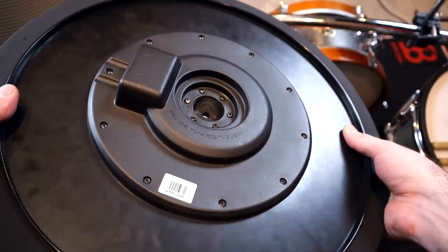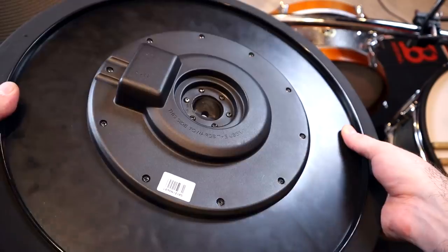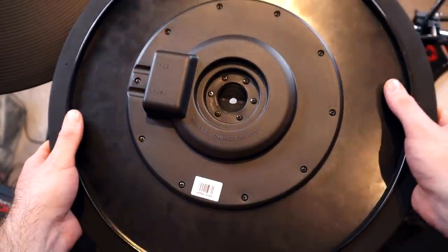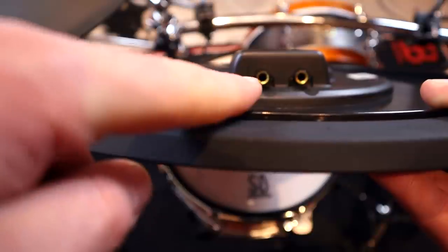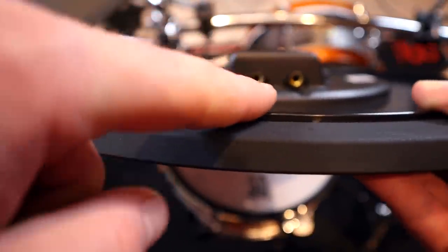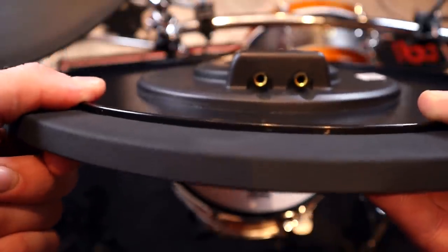On the underside it's very basic but it does the job. There's a jack box with two output jacks, and on the mounting section there's a cutout for a Roland-style rotation stopper, which is really handy. Mine didn't come with a rotation stopper but I believe they're included in the box nowadays. There's also a lip of plastic around the edge where the rubber ends, which can be noticeable when you're going for cymbal chokes. It hasn't really caused me any problems personally but I do think it would be nicer if it was a bit shallower.